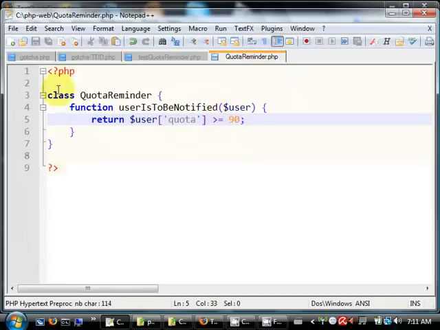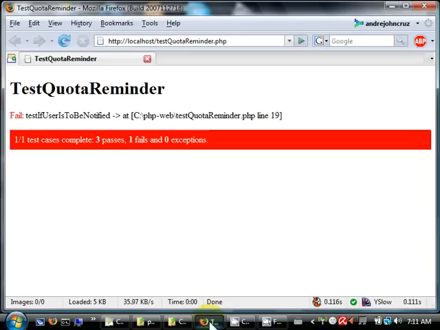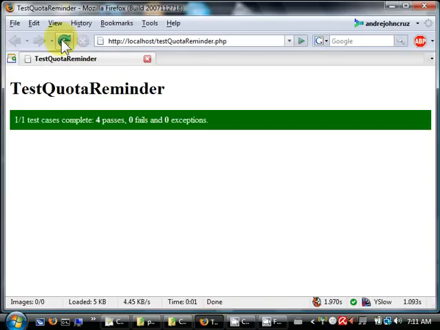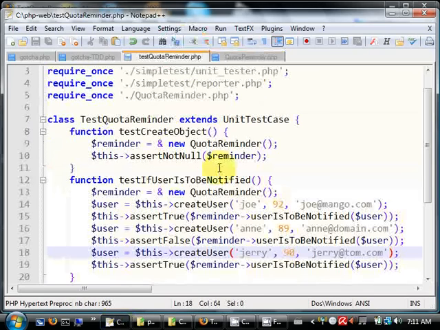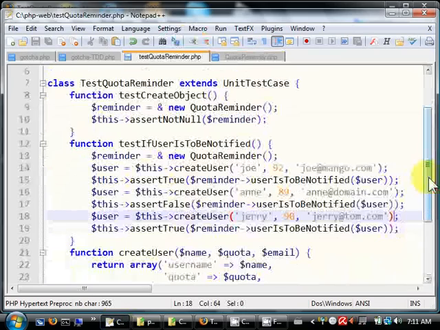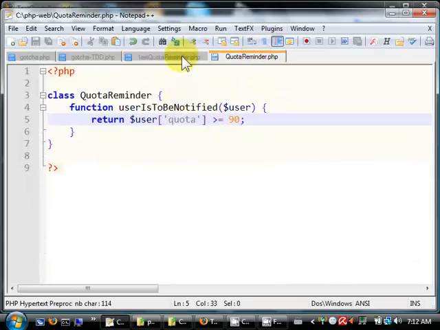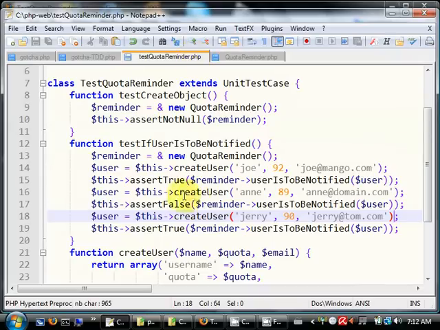So remember that when you're testing, you should also test the edge cases just to make sure you're properly implementing edge cases like that. When it's exactly 90, it's below 90, it's greater than 90. Okay, so I'm sufficiently convinced that our user is to be notified method is correct. Actually, this one's a very simple test, but if you have a more complicated means or algorithm for checking if a user is to be notified, TDD will come really in handy. This one might appear contrived at first because our case is very simple for the sake of demonstration.